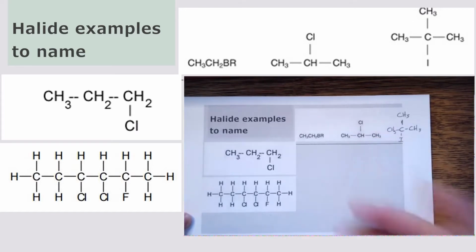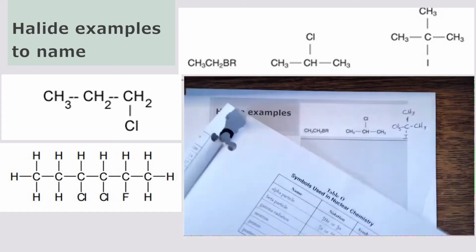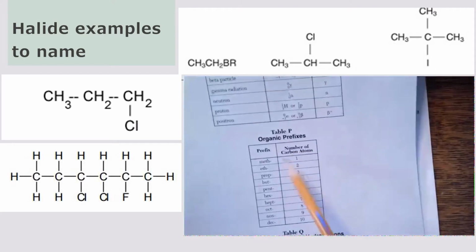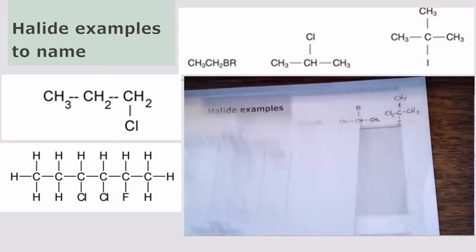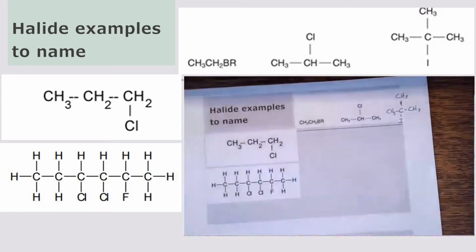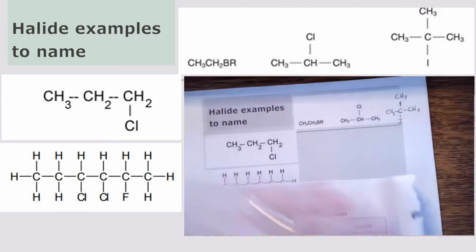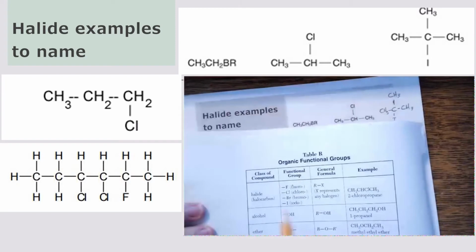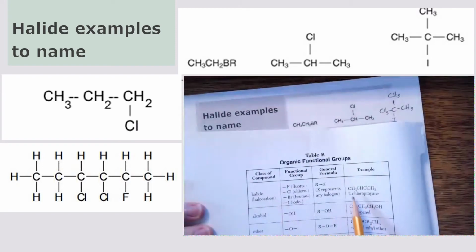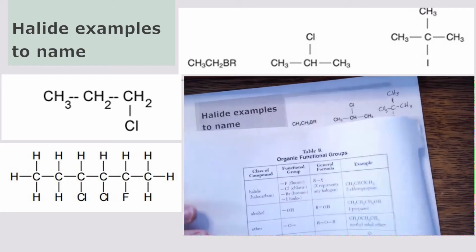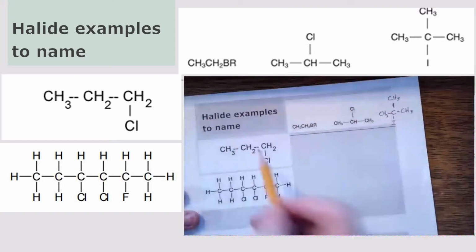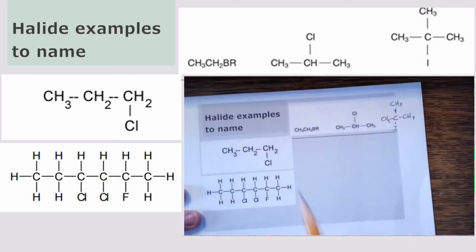So first of all, when we look at halides, we need to remember carbon chain names, so you look that up on table P. And then we are looking at this information right here. We need a number, so we need an address. And then fluorine becomes fluoro, chlorine becomes chloro, bromine becomes bromo, and so on. Okay? So first, this one is super easy, right?